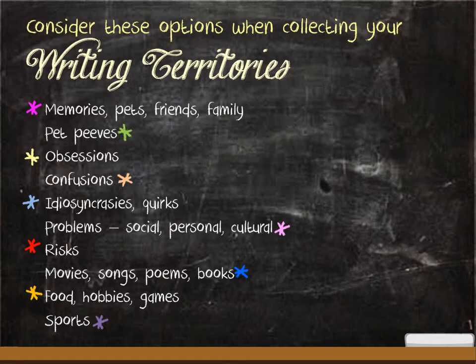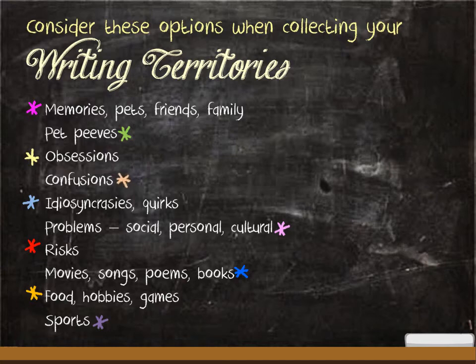Pet peeves. Those are those things that really bother you. Maybe the person who's sitting next to you bites his nails. Maybe there's an expression somebody always says that irritates you. Maybe it's the way some people behave toward other people. What are you obsessed with? What can you not stop thinking about? Maybe you're a super fan of some kind of TV program, something that you stream continually on Netflix. Maybe there's some kind of music that you love.